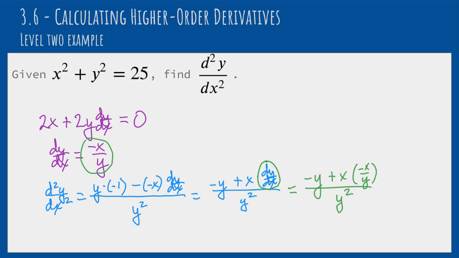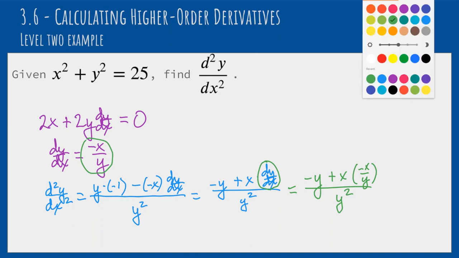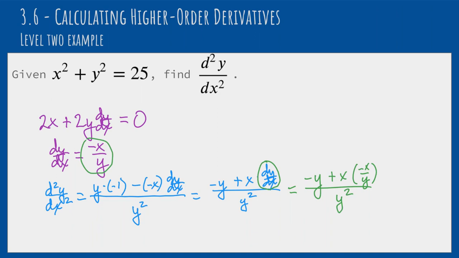Again, if this is free response, box it, you're done. I like to simplify answers like this because it's good practice in case it's a multiple choice question and we have to match an answer. This is a complex fraction, and to get rid of complex fractions, we can multiply by a common denominator. So I'm going to multiply top and bottom by y, and I'm going to go ahead to the next line here. So we're going to have the opposite of y squared. The y's in the second term are going to cancel, so it's just minus x squared, all over y cubed.